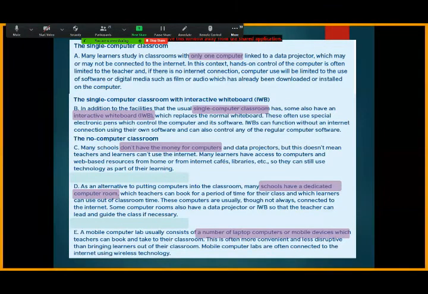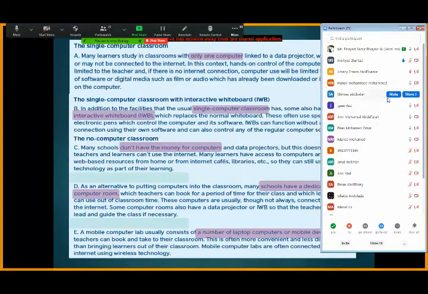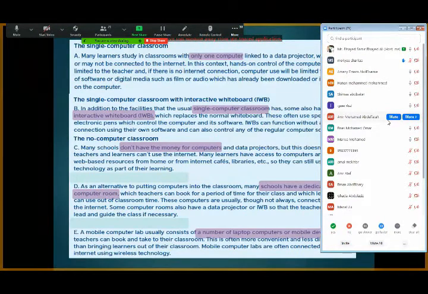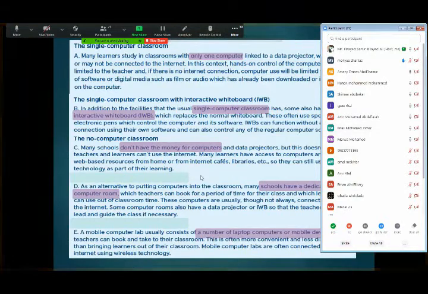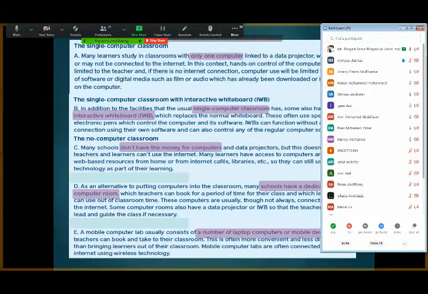Some computer rooms have a data projector or IWB so that the teacher can lead and guide the class if necessary. I think this is the computer lab or multimedia room. Yes, that's right. Thank you so much, Miss Amani.